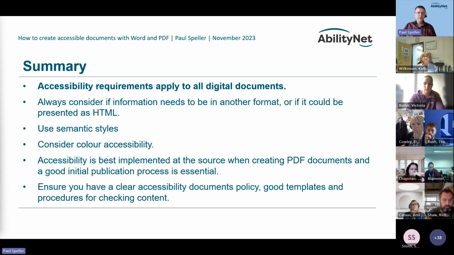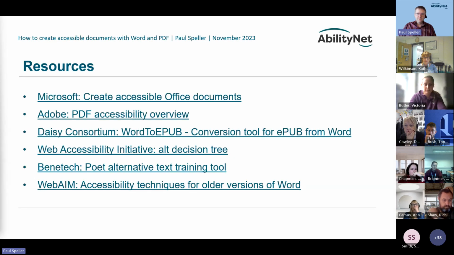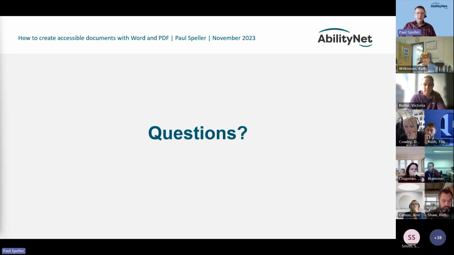And make sure you've got those procedures as well. Anything that's getting published online or distributed, make sure that's getting checked at some point. And I'll just flash ahead to say there are some more resources at the end of the slideshow, which will come around to you. So you can look forward to clicking those links later. But now I will take a breath, take a drink, and say, has anyone got any last questions?